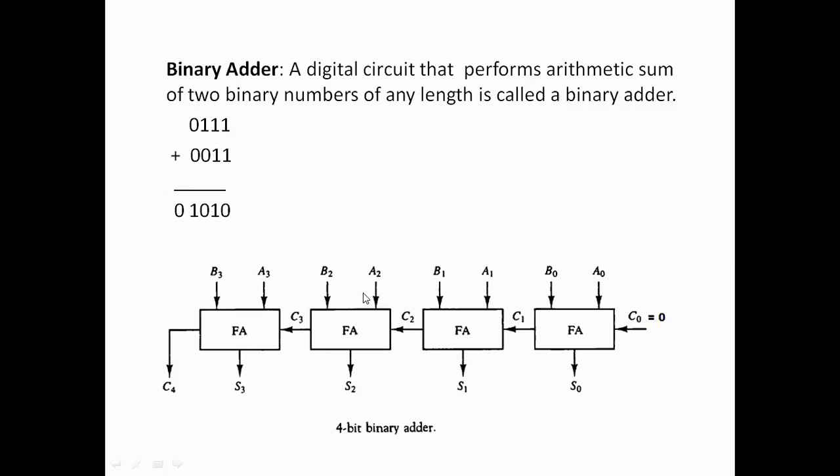And the next it will be carry, A2, B2, done. Then in the next it will be carry, A3, B3, done. And if there is an extra carry, an overflow, that will go to here, C4. So this becomes a full adder, and whatever is here, that is our answer. So we can very easily create a binary adder using full adders. If I want to create a 4-bit binary adder, put 4 full adders in a line, in a sequence. If I want to create an 8-bit binary adder, put 8 full adders in a sequence and you are done.